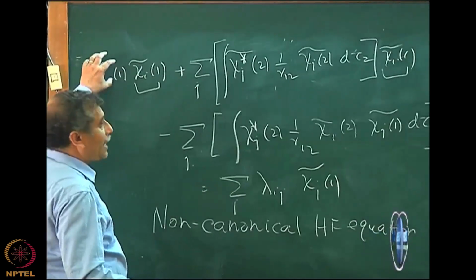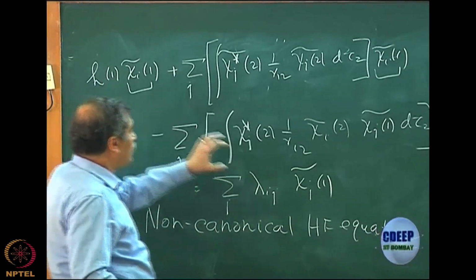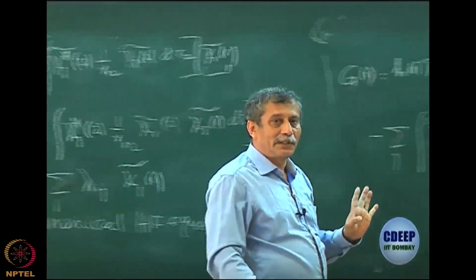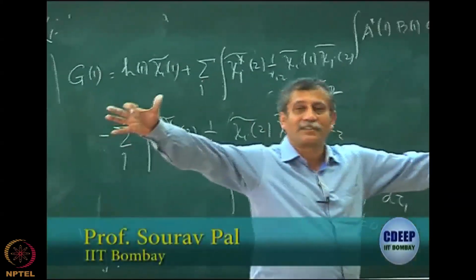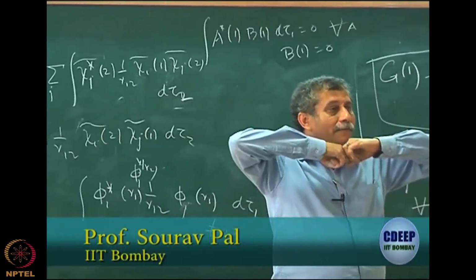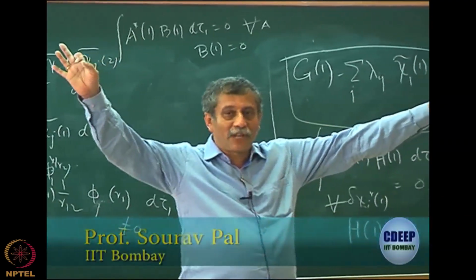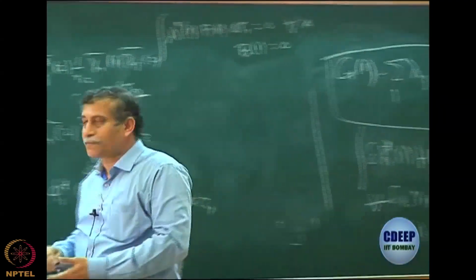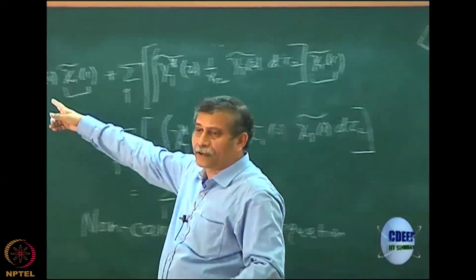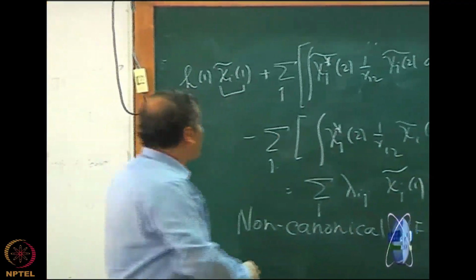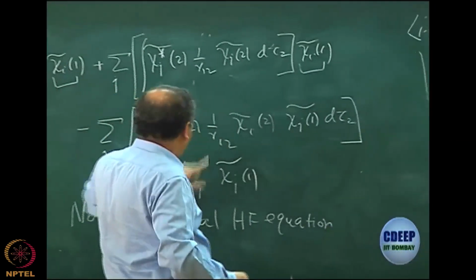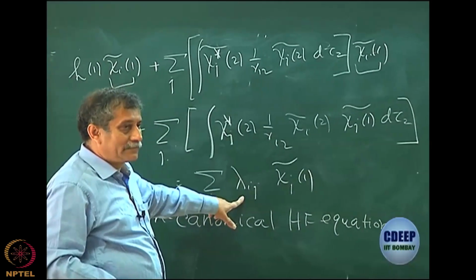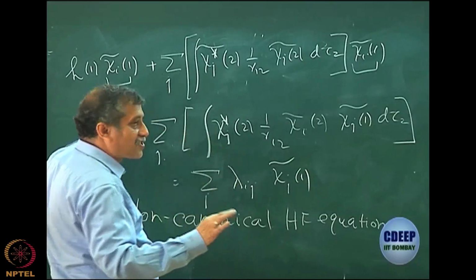A very simple h of 1 chi I 1 equal to number times chi I 1, which is basically the non-interacting picture that I told you. Forget about 1 by Rij. Your Hamiltonian is sum over h of I, then your spin orbitals would have been eigenfunctions of h of I. That will come if you neglect these two terms and make this diagonal. That's important. You can see that that structure is already there.